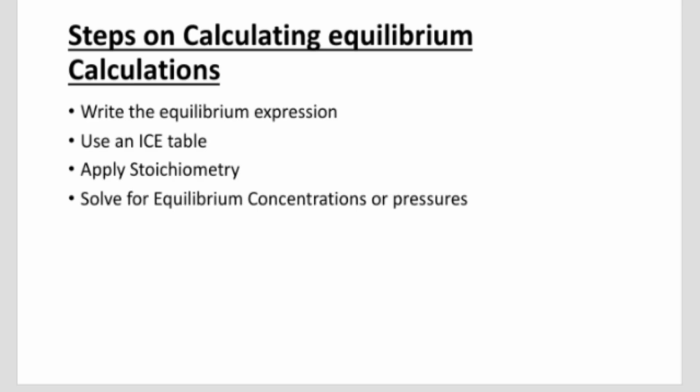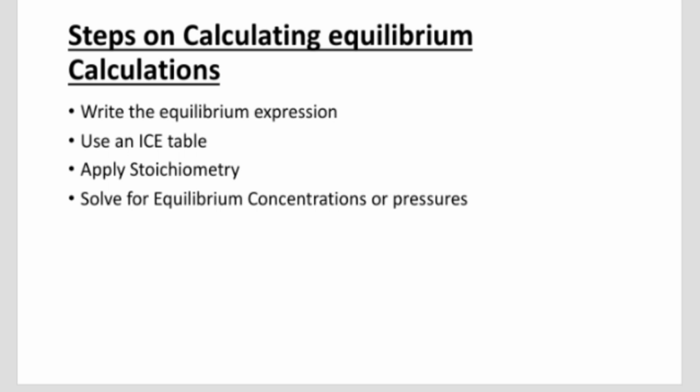The first one is write the equilibrium expression. Then the second step, which will be our main task for today's lesson, is use an ICE table. Now I'm going to show you how to solve equilibrium calculations using an ICE table. Then the third step is apply stoichiometry. The fourth step is solve for equilibrium concentrations or pressures. Understand all this through an example.